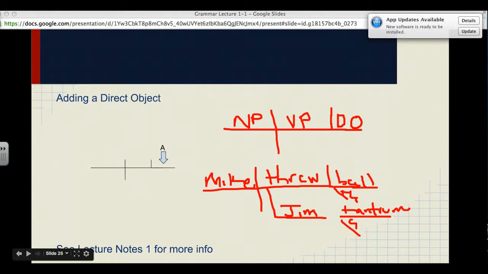So now that you've had a good overview of grammar, it might be helpful to go ahead and review the lecture notes. Make sure you take the grammar self-check before you take the quiz. That's going to give you a helpful review, and give you some feedback on what you might need to go back and review in some of these lectures.